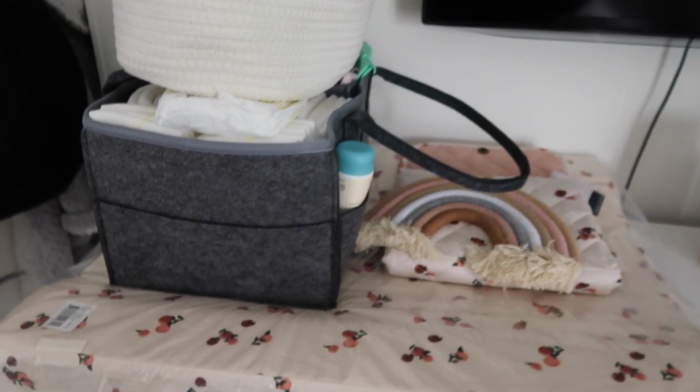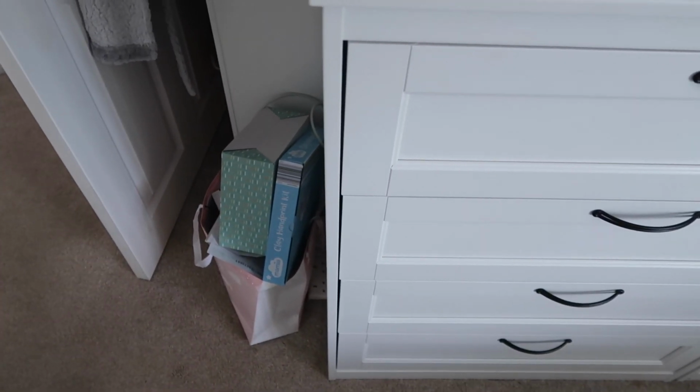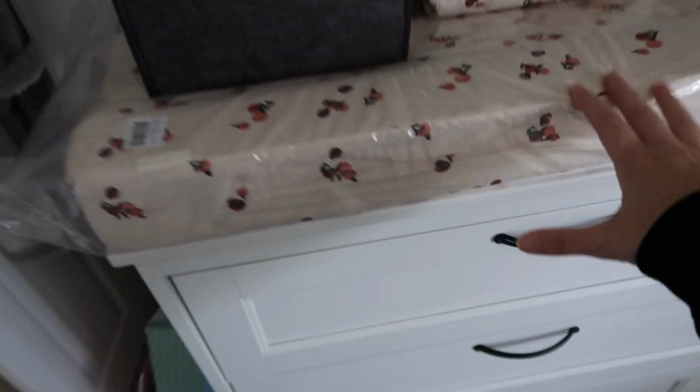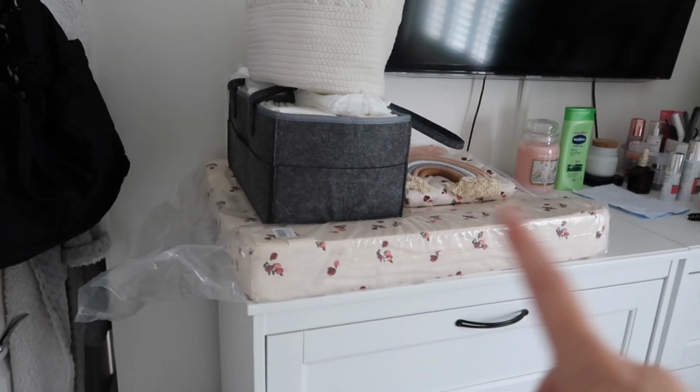But what I thought I would show you is just how I've organised the drawer. So I'm going to flip the camera around and I'll talk you through roughly what I think the setup is going to be. Okay, so it's not by any means finished because I've still got the wrapping and stuff on here. That bag needs to go away. It's just some bits and pieces left over from my baby shower, but I'm having a clear out because the room needs to be completely cleared so we can get the carpet up for the new one to be laid. But I'm thinking the changing mat will sit, let me come back a bit, on this set of drawers.